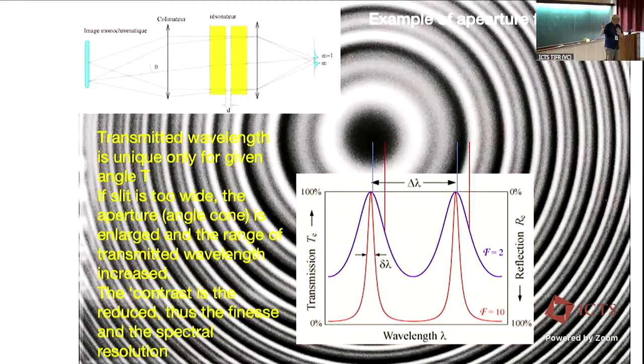No, this is just to show the effect of angle. What you do normally is you focus here. You look on axis and you measure the transmittance at that position, just for this part here. If you widen up, if you have, for example, a stellar source, then you automatically get, because of seeing, an extended slit. So the slit will not be small, it will be big.